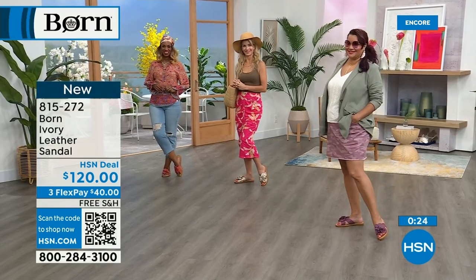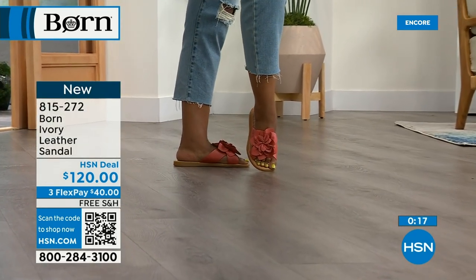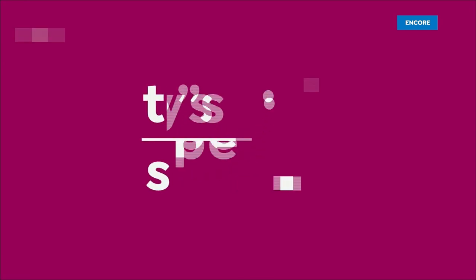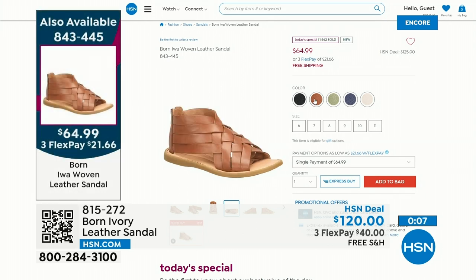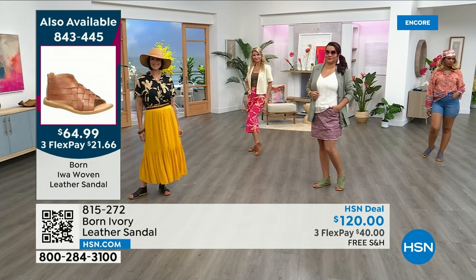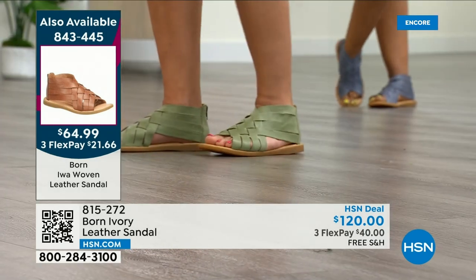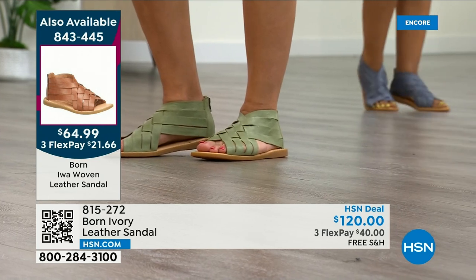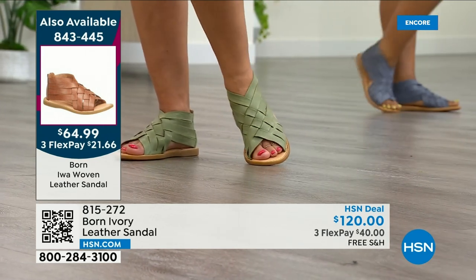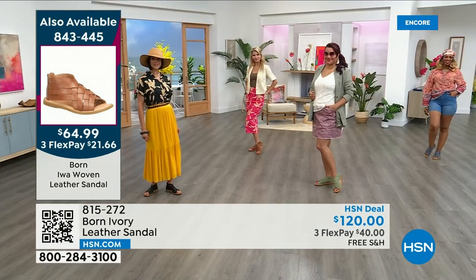As a quick reminder, our today's special is very popular — half price here from what you'll see in retail for the same leather sandal. It's half price compared to Born's website or any retail store carrying this. The IWA is one of Born's most popular silhouettes. Item 843-445. The green — we have about 650 left for the day. The blue in the background is not a deep navy — it's a combination of chambray and indigo. Brown is the number one best-selling color choice — so universal, you'll wear it with everything. The black is so sexy — I wore it last night and got so many compliments.